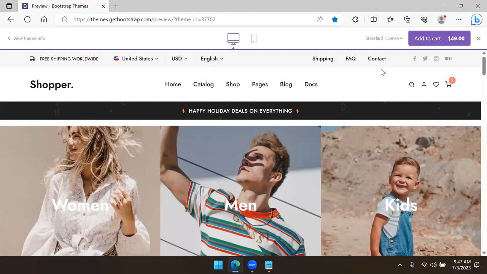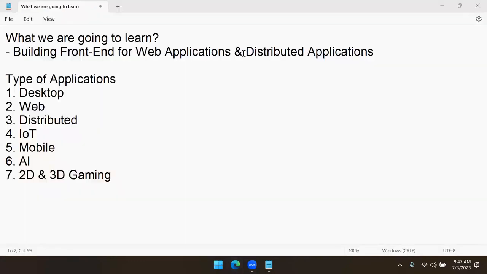Okay. So our target is building the front end for what kind of applications? Web applications. Another one is distributed. But remember, you cannot say that I learned building web application, because web application requires both front end as well as back end. Back end you will learn, like you will learn JSP through Java, PHP, Python. So you will learn back end using different other technologies. But this is only about front end. Okay. I hope everyone is clear. Right? Yes.